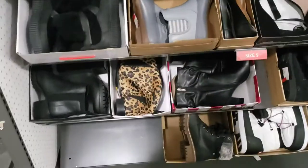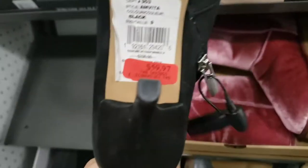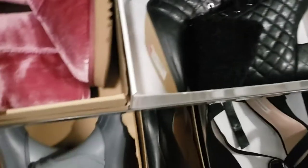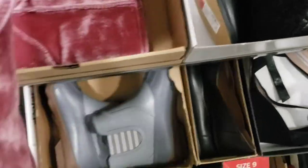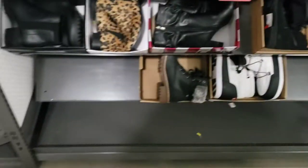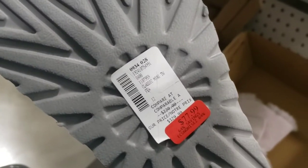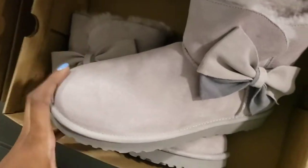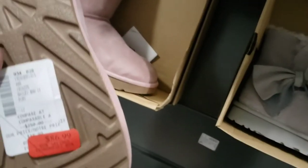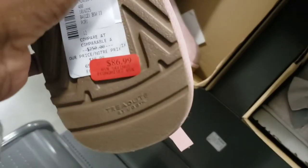I'm going to check out this wall here. They have some more of those same Uggs, and some like working boots — Vince Camuto, $59.97. Some Uggs in a velvety style, $71.99. Some more Uggs in a bow pattern on the side — this size looks really big, it's a size 12. $86.99 — with the print on the bows on the back.